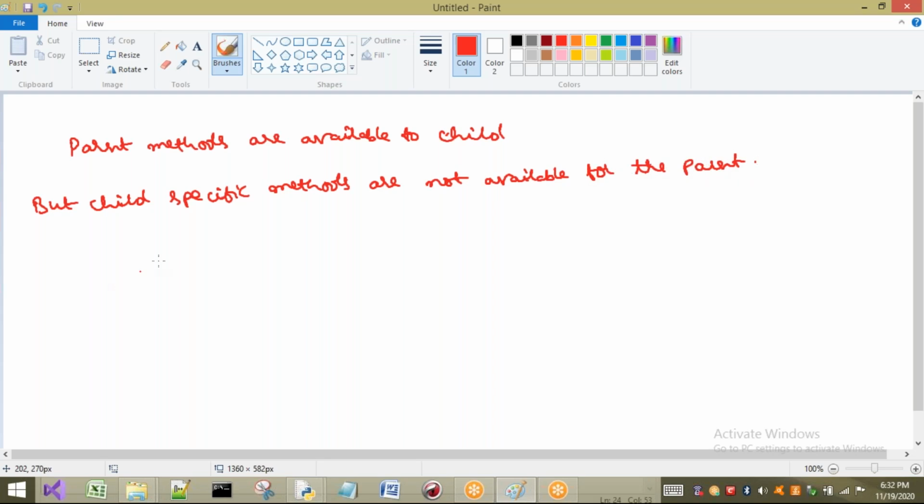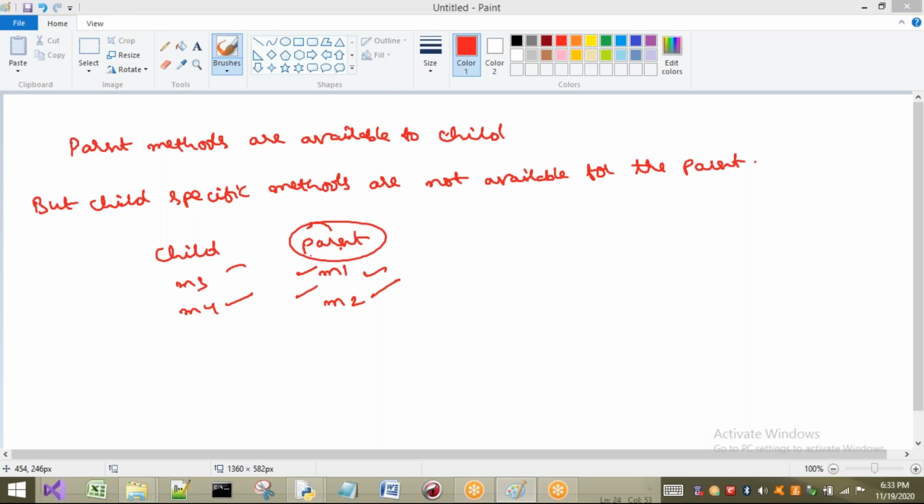In our scenario, the child class has M3 and M4, and the parent class has M1 and M2. So the child object can access M1, M2, M3, M4, but the parent object can access only M1 and M2, because it cannot access these things. The reason is that the parent class is not acquiring the properties of the child, but the child is acquiring the properties of the parent. So this is the concept of inheritance.